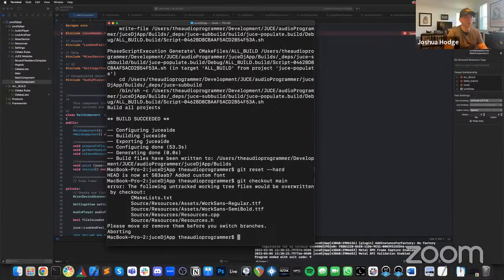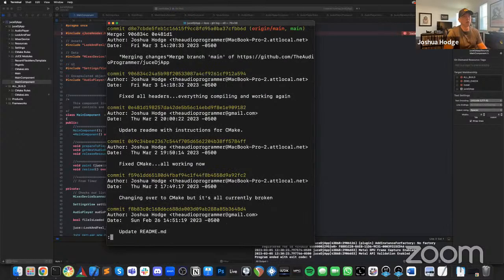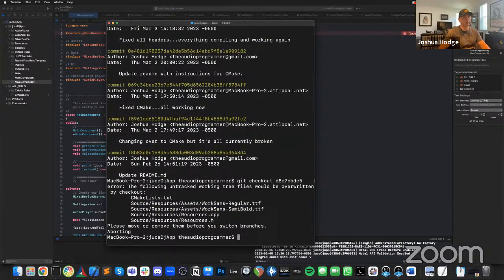Please move or remove them before. So I think I might be able to do that by just checking out the latest hash. So git checkout this.